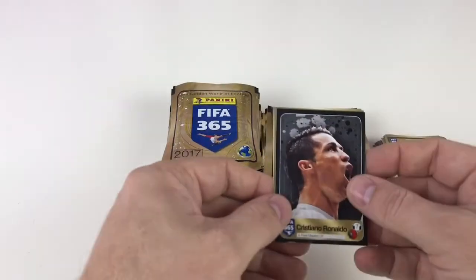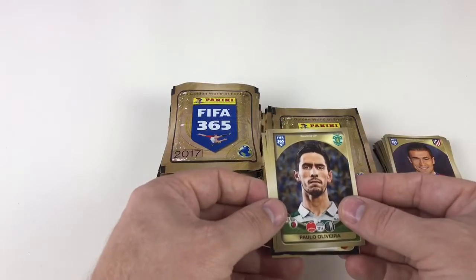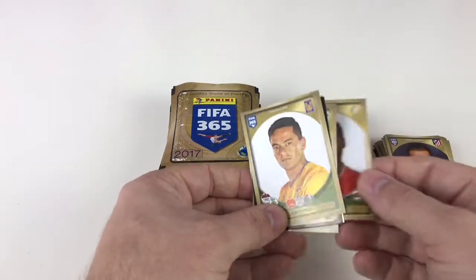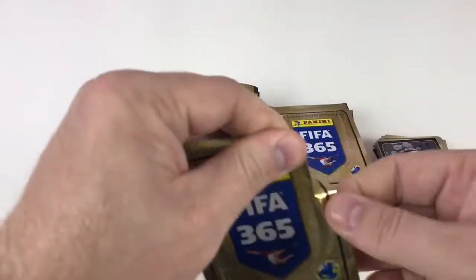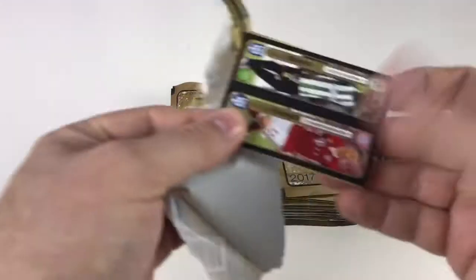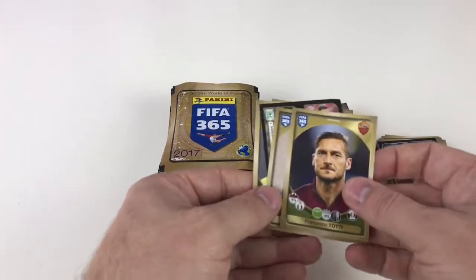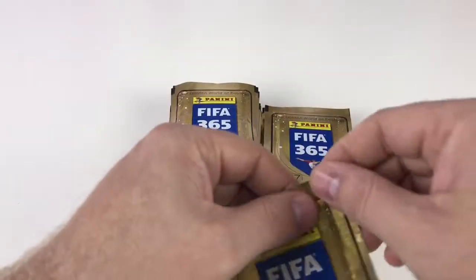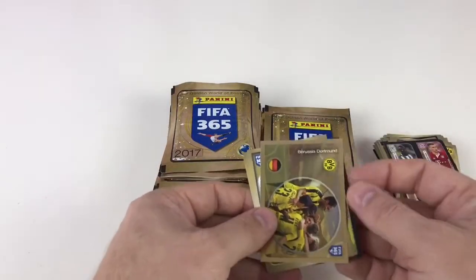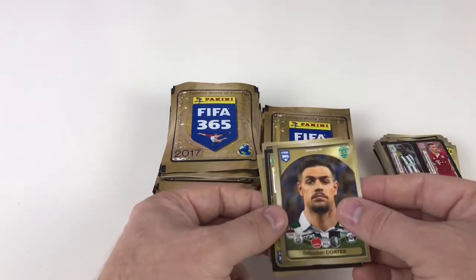Oh, wow, look at that. Cristiano Ronaldo. Awesome. And Portugal's thing. Oh, Paulo Oliveira. Ayong Eno. Juninho. That was a very good packet. Like that packet. Excellent. Right. Oh, we've got here another two sticker pack. Card sticker even. I'll get there in the end. We're only about halfway down one box, so that's pretty cool, because we've seen some epic stickers so far. Borussia Dortmund, that's cool. Nicholas Lombos, Oleg Shatov, Sebastian Coates.